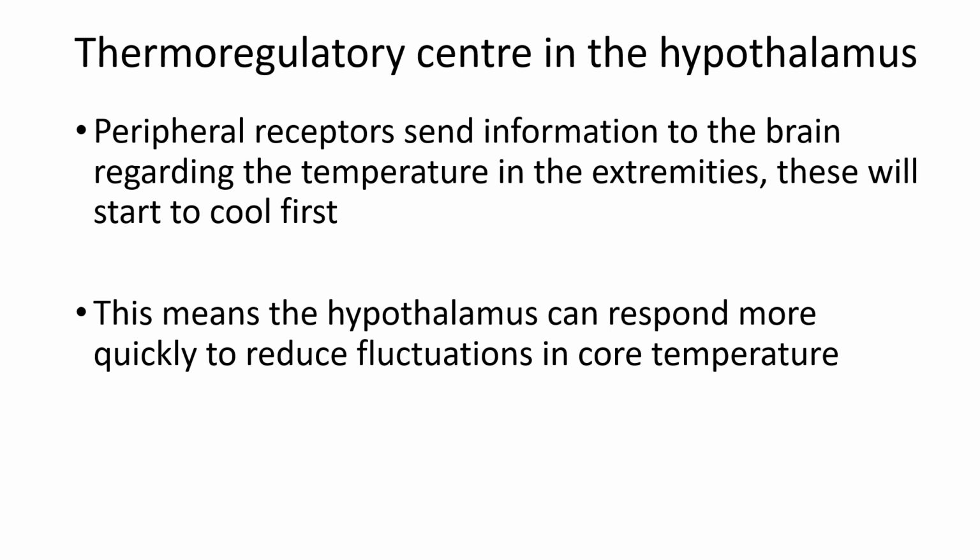Now, that's really important because you have core temperature receptors, so your brain is detecting temperature as the blood flows through. You have temperature receptors in some of the major arteries in your aorta and stuff like that. And so you can detect the core temperature as well, and that's very, very important because you don't want your core temperature to drop. You don't want your core temperature to fluctuate. Your peripheral temperature, your fingers, you'll know in the winter, they get really very cold. Your ears, your nose sometimes can feel like they're about to drop off. They're so cold. And your body will immediately start to work to counter that drop in temperature because it does not want your core temperature to drop.